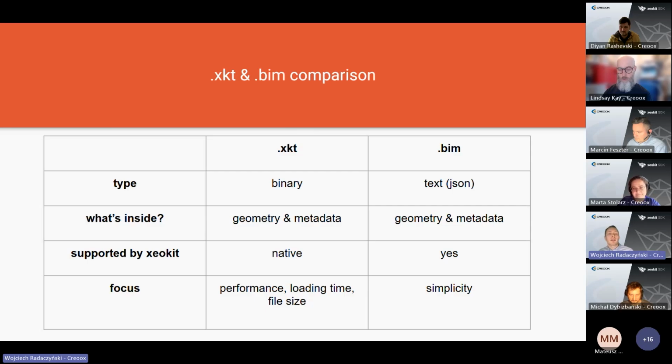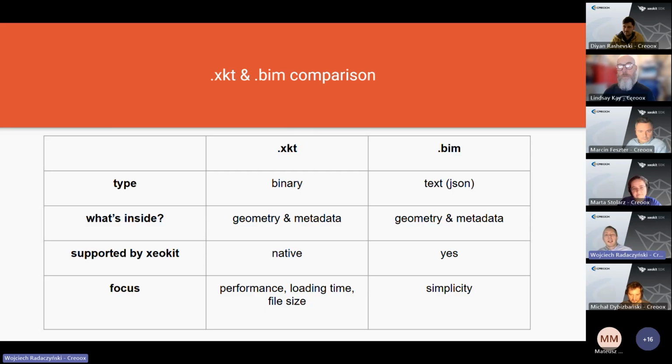They both store the geometry and metadata, and the biggest difference is the focus. In xkt, we focus on storing the data in a way that it will have great performance, a short loading time, and a really compact file size. While in dotbim, I don't care so much about such aspects, but I care mostly about simplicity.